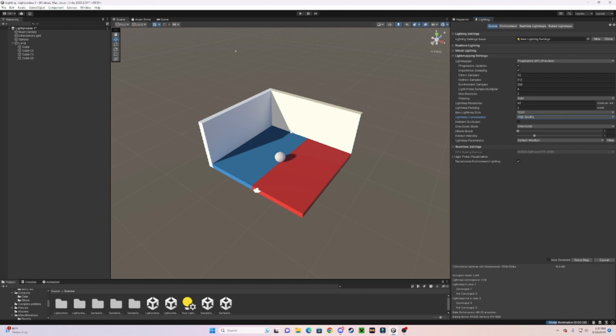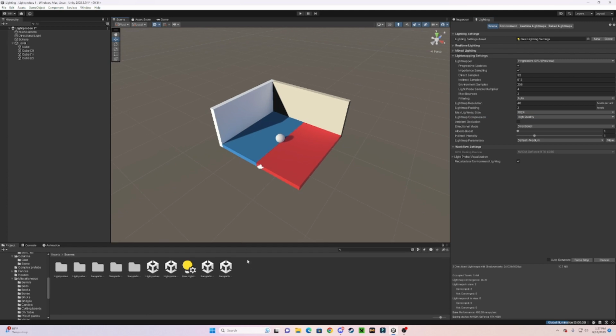But if I made a small change, keep in mind too, actually, this is one important thing to note. After it has baked this, if you start to move things, it will be inaccurate because it baked it for the specific position things are in. So just keep that in mind. If you move things, you need to rebake your lighting, if you move your static objects anyway, which have a light map applied to them.